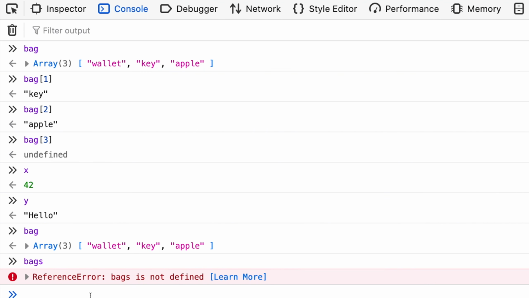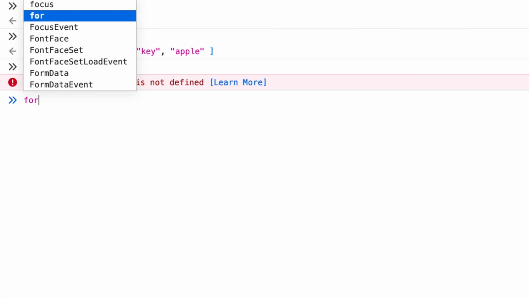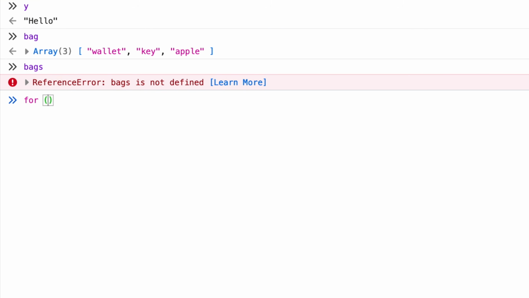So loops, there's a gazillion ways of doing those loops in JavaScript, but I'll show you one where we are going to print all the content of the array with a loop. In order to do so, we have to use for, and then we need to declare a variable that will temporarily save the value we want to reference. So let's say value, it's up to me how I name those, of bag. So basically what it means is that we are going to loop through all the elements of that array bag, and for every element we're going to save that in a variable called value. So we can do something with that value inside of a loop.